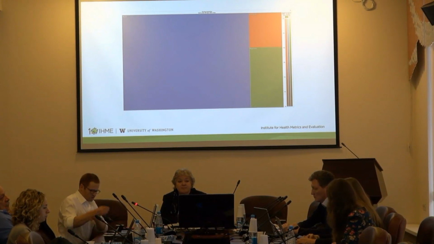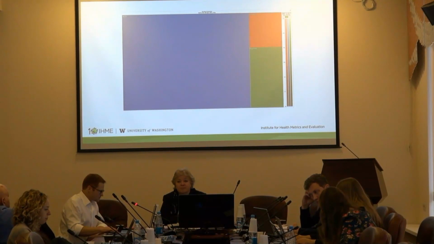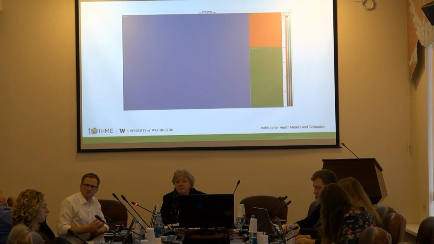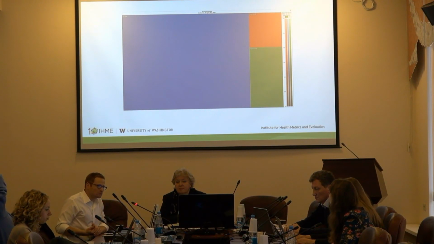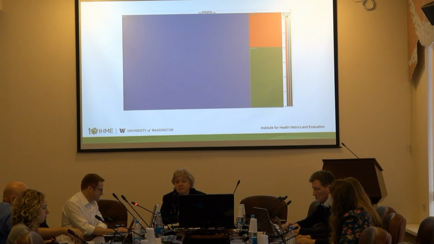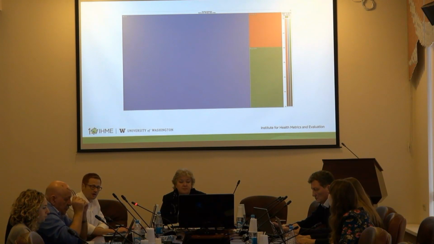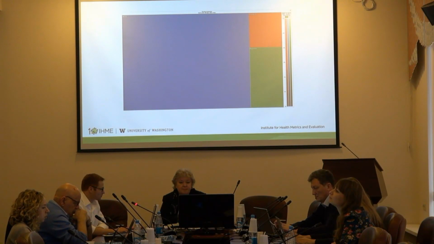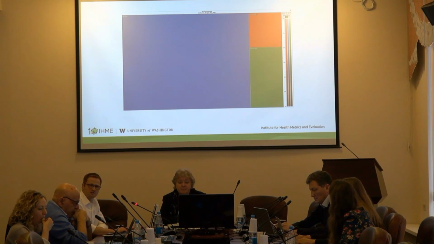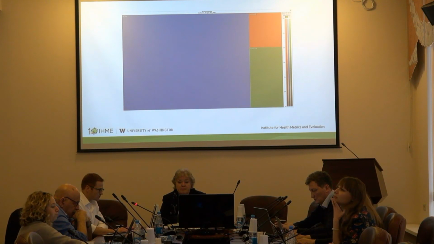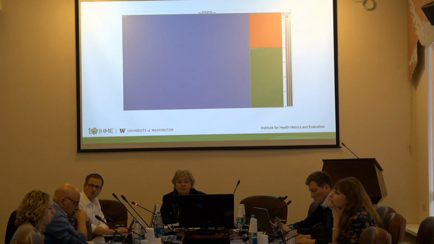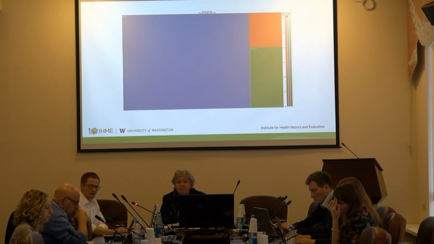So some of these results Moshe showed yesterday. This is the tree map. It's basically like a square pie chart showing the breakdown of non-fatal health loss. The vast majority in Russia is coming from non-communicable diseases. The second largest group is injuries, and the smallest group are the group 1 outcomes. This would be infectious diseases, maternal, neonatal, and nutritional.